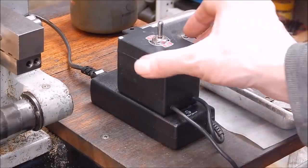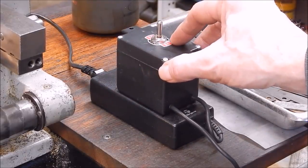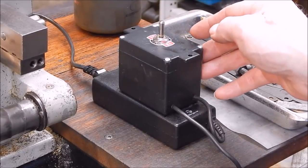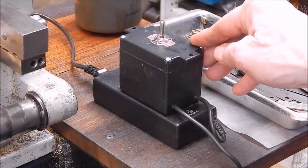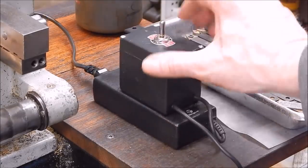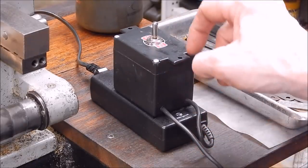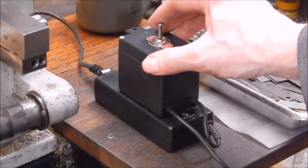Okay, here's the power pack. And rather than put the switch for direction on the grinding drilling unit, it was going to take up too much space and it was going to interfere with the readings on the top slide. So I've mounted it at the power source. I put it in a plastic box, which I've glued onto the power pack, run the power pack wire out into the box, through the switch, back out, and away you go. So all your switching is done away from the machine.